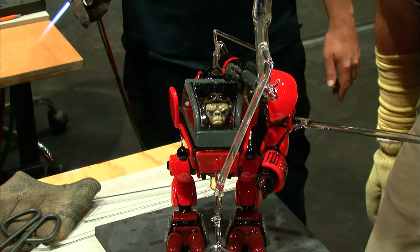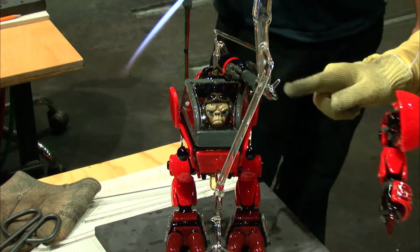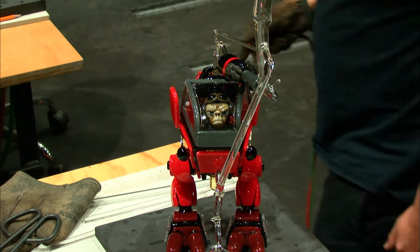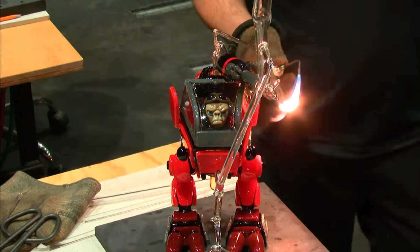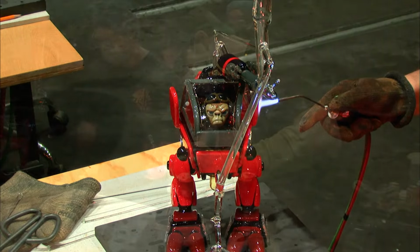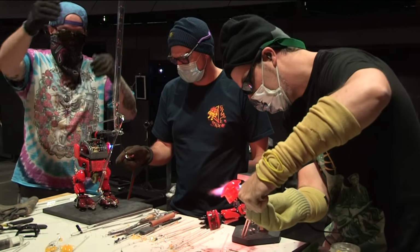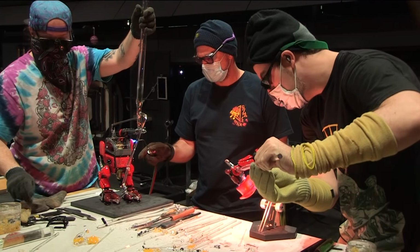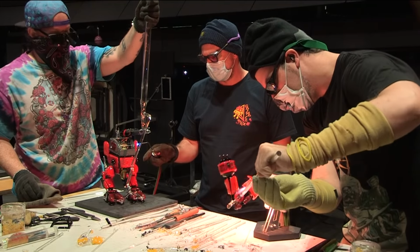So just sort of eyeing out exactly where they want to place this thing before they get it molten. Now Ryno knows exactly where Hoobs wants the heat placed as he goes to attach the arm on here. So Hoobs is warming up that surface where this will get attached. Again, we want both pieces of glass the right temperature, so as they touch them together, they're going to really flow together. They'll get this attached.